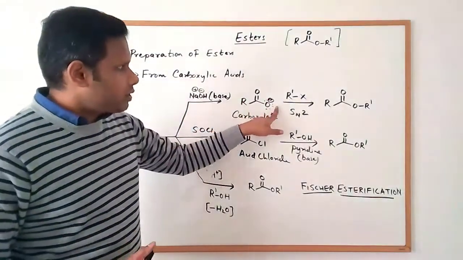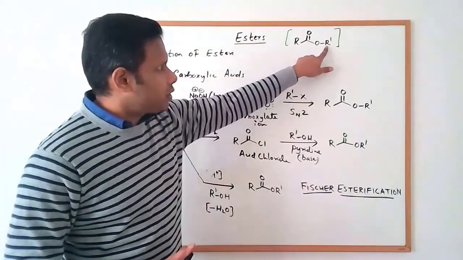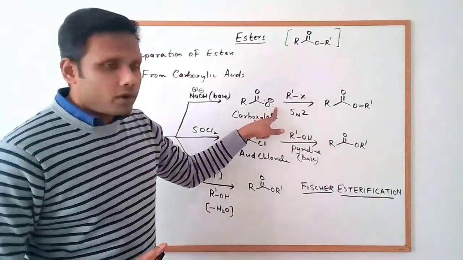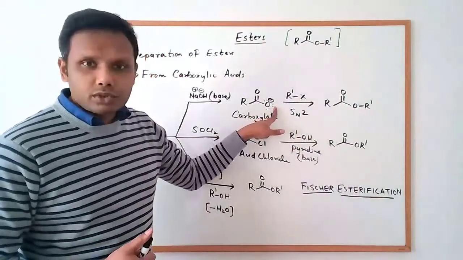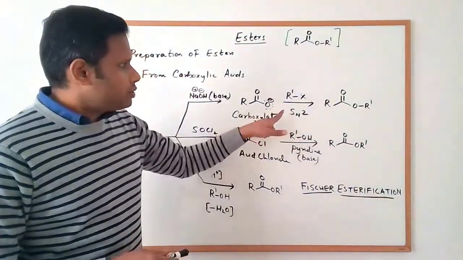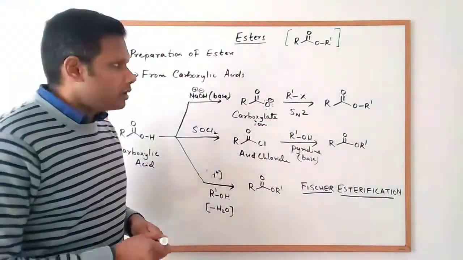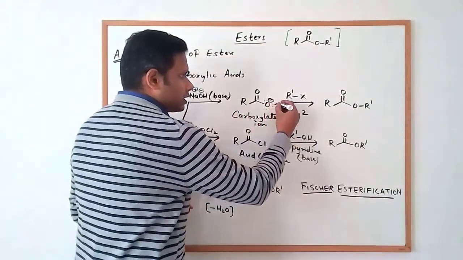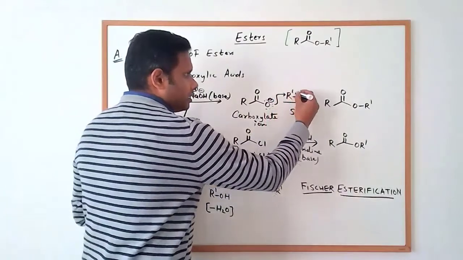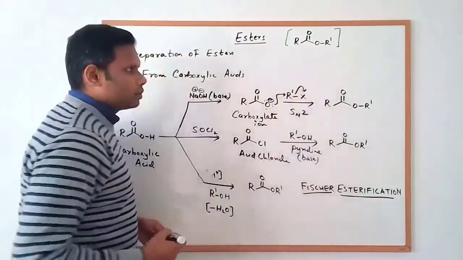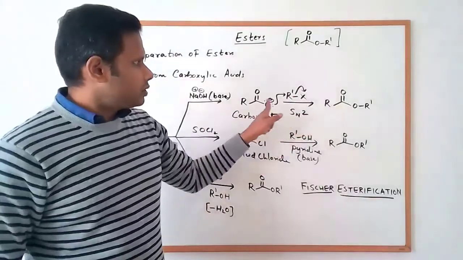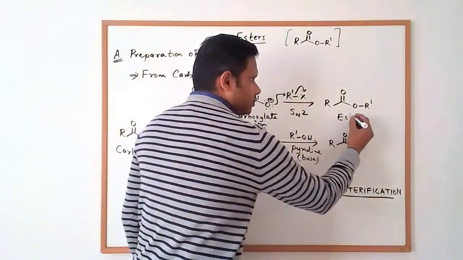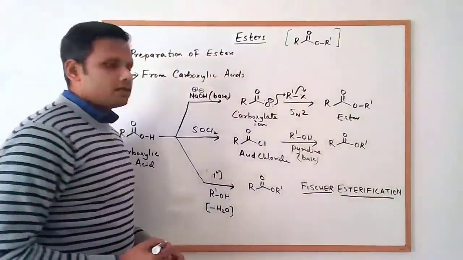And now once you have the carboxylate, if you look at the ester molecule with R prime, you have to just add an R prime, or the other carbon-containing group, to this oxygen. So you could simply do an SN2 kind of reaction to make that bond. You could take the carboxylate and attack an alkyl halide in an SN2 reaction, and that would convert your carboxylate ion into the ester molecule. So notice we make the ester that way.